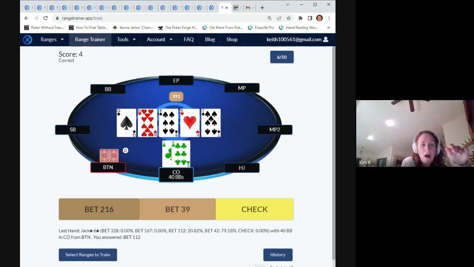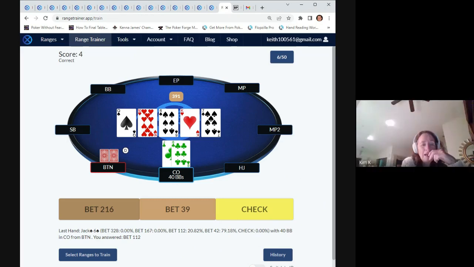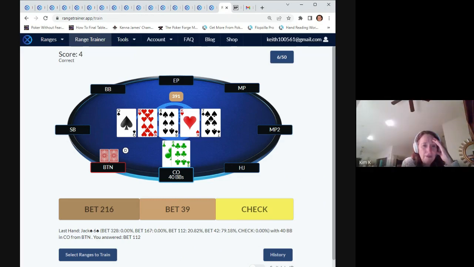Well, if you bet small, we're trying to get called by ace high here. Right? I'm not even sure that many ace highs are going to call. But if we're thinking about what we're trying to make fold here, what can we make fold with our bet? Tens aren't going to be very comfortable. We could get a 10-9 to fold. Even ace 10 might fold here with no spades.